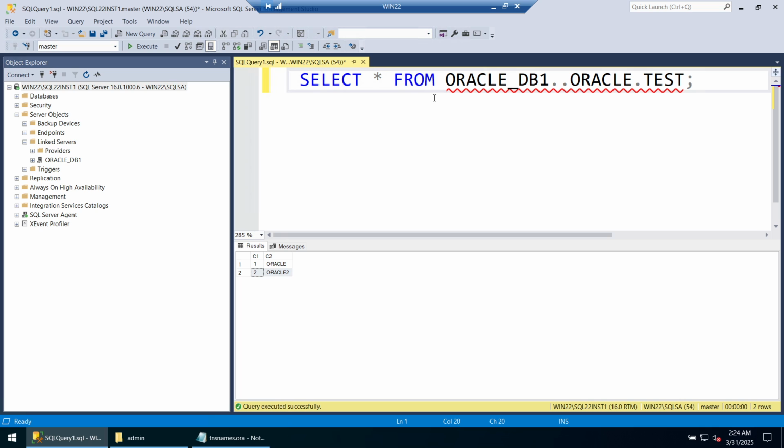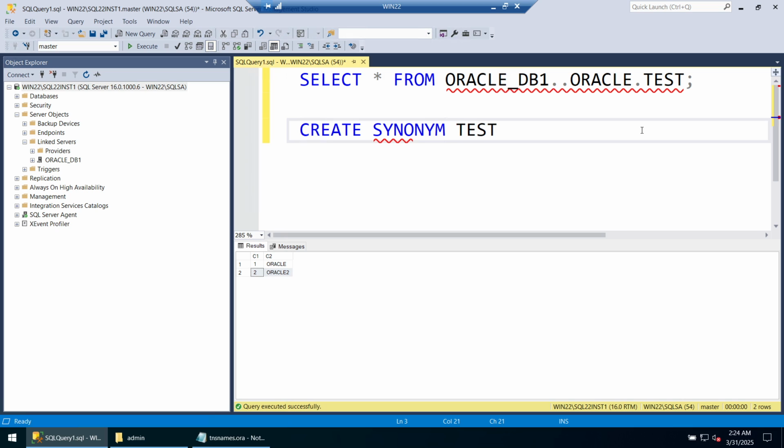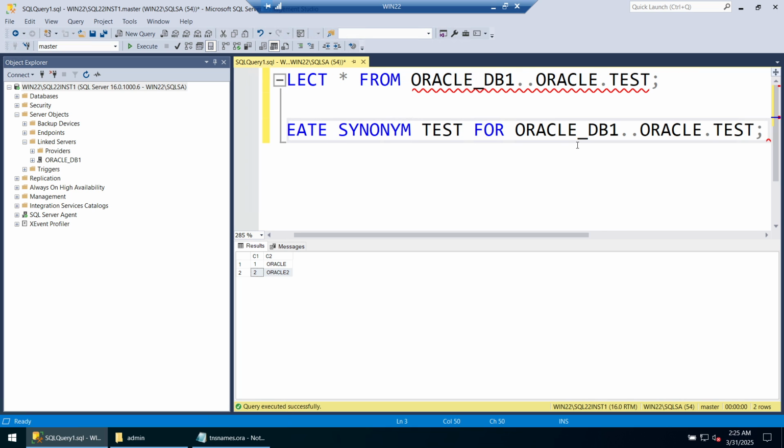Now, as I mentioned, we can create the synonym. Instead of using this long name, we can say create synonym, and we can give any name. So let's say test for, and we give this long name.